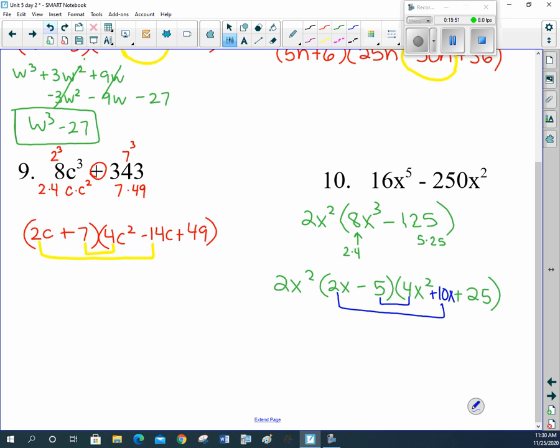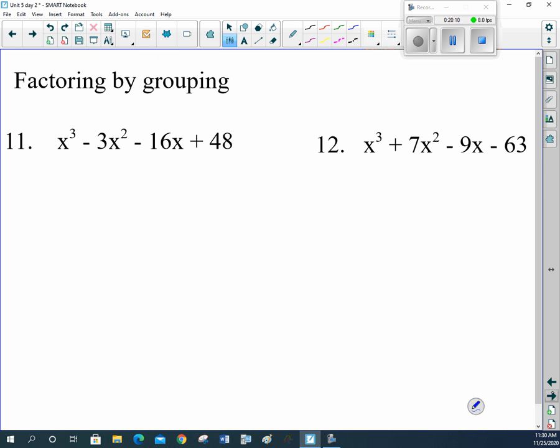So if you are having a hard time with, oh, I can't get the middle term, what are you doing, multiplying? Okay, let me show you. That's the answer right there, guys. Let me show you how this works if you just wanted to think of it as the pattern, because some of you might be like, well, I just want to do the pattern. I don't want to do guess and check. I just want to do the pattern.